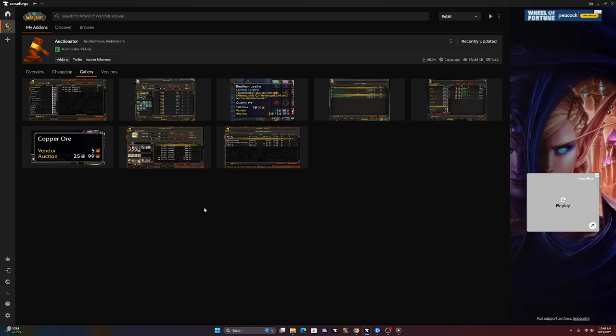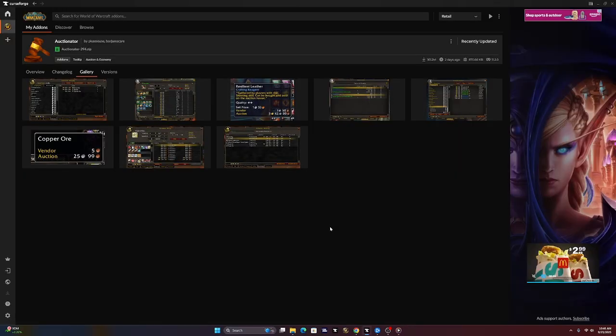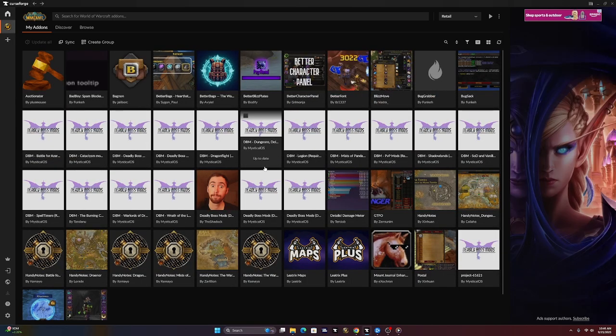It will also highlight it in your bag. So we'll look at this picture here. If you have all this stuff in your bag, you can just highlight it, and it'll show you, like this looks like a lesser mana potion. It'll say lesser mana potion, sell to a vendor, 2 silver, sell on the auction house, 1 gold, or whatever the case may be. This is a great, phenomenal add-on that will help you in the field know what you're gathering and what it's worth, so you're not wasting your time. It's one I use. It just keeps it simple.